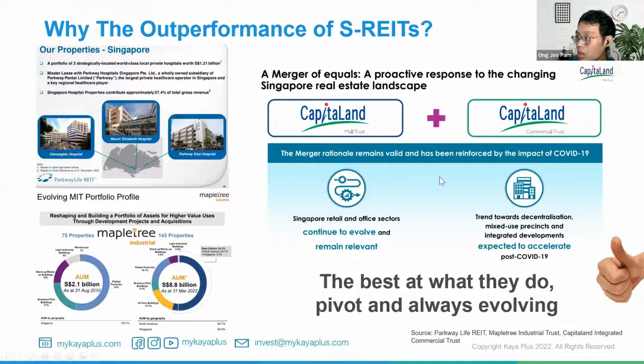And last but not least, one of the very frequent events that you will notice would be the merging of REITs, right? So you see, for example, CapitaLand Mall Trust, CapitaLand Malaysia Mall Trust's sister REIT, but listed in Singapore, right? It was a fully 100% shopping mall focused REIT, merging with the other counterpart, CapitaLand Commercial Trust, a REIT that is focusing on office buildings, commercial properties, coming together, joining together as one and becoming a better REIT, right?